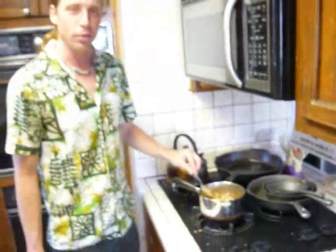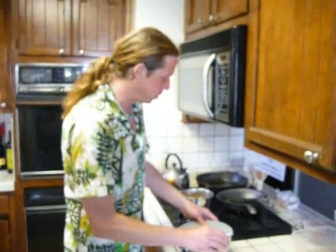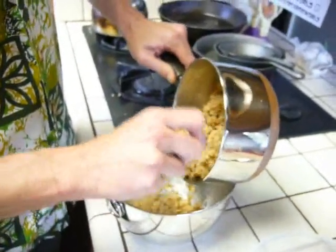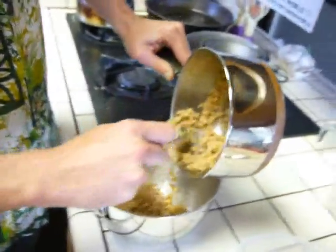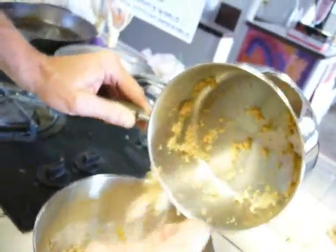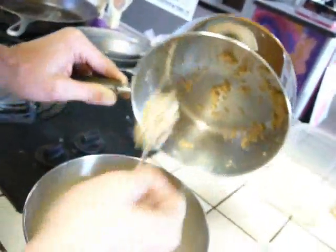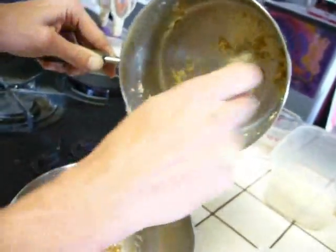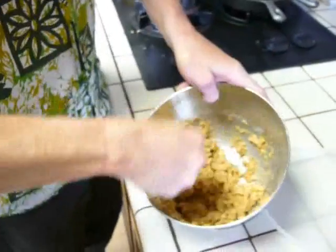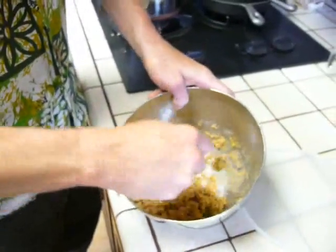That, ladies and gentlemen, is a shot of our texturized soy protein mixture. What we're going to do with that at this time, now that it's rehydrated, is take that paste mixture we mixed up earlier with the oats and the spices and the ketchup and the soy sauce, and put it in there. Alright, and then we're going to mix all of that together. You just want to give it a good vigorous mixing.